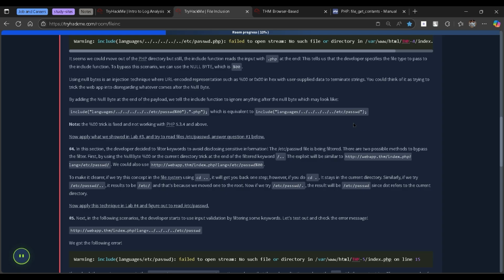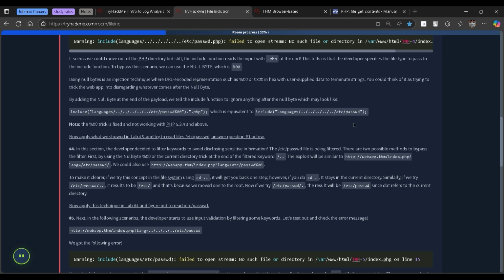to the include function. To bypass this scenario, we use a null byte, which is %00. The null byte is an injection technique where the URL-encoded representation such as %00 or 0x00 in hex is used with user-supplied data to terminate strings. You can think of it as trying to trick the web application into disregarding whatever comes after the null byte.